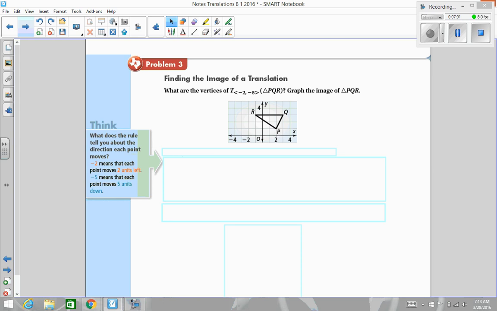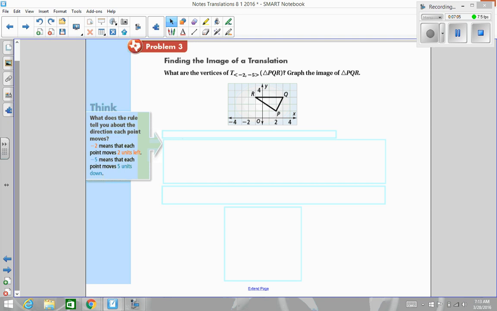Okay, so let's get into our first transformation here. It says find the image of a translation, and so we have the vertices of the figure. Our translation is (-2, -5). And so you want to think, what is the movement of that? That's 2 to the left and 5 down. So we start off by identifying each vertex, so make sure you write each ordered pair. That's probably one of the first things you want to do, because I've seen many people miswrite their ordered pairs.